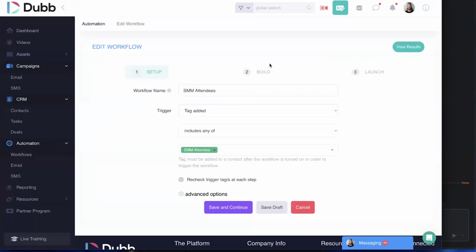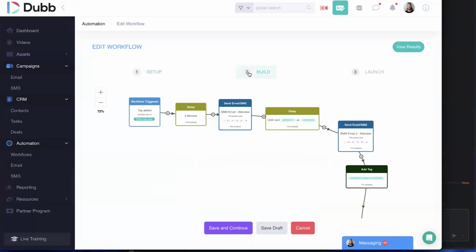And again, if you're looking at a tool like HubSpot, this is very expensive and can get very cumbersome. And then if you need support with it, you're going to be paying out the teeth for the support with it as well. This is something that Dubb is built for, and that we can directly support you with. So if you guys need help with automations, this is one of the best places to do it. We also have our daily live trainings, our chat support, our one-to-one Zoom support.